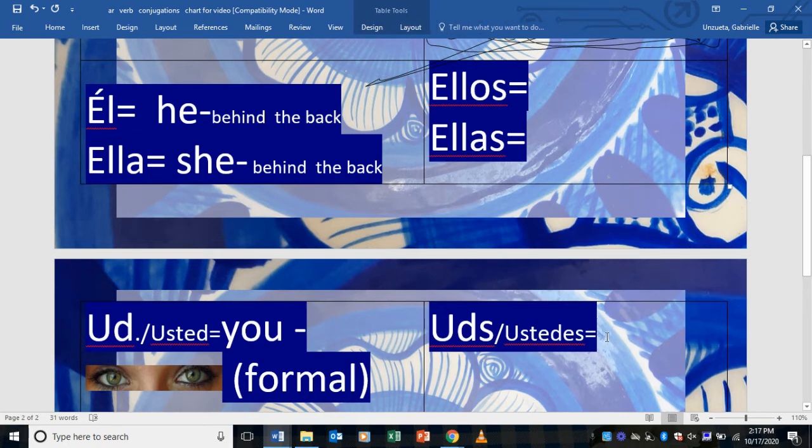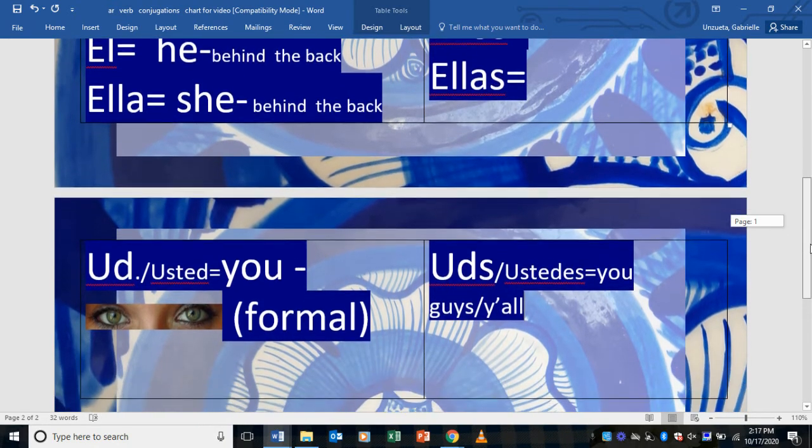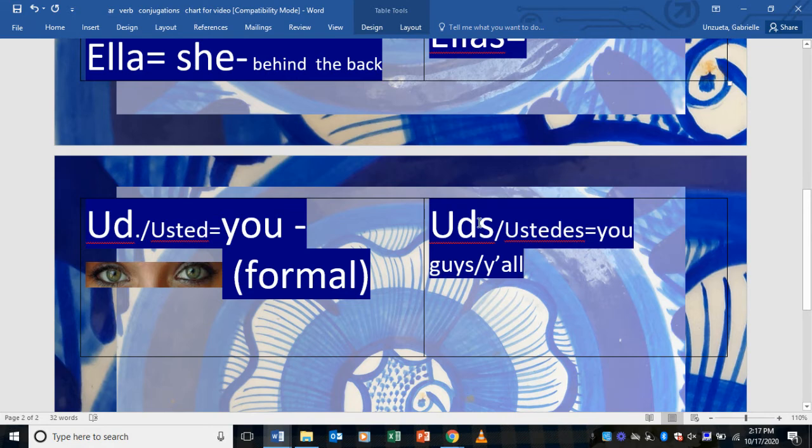Okay, so while we're on ustedes, since that's where I'm at right now, let's go ahead and put the English equivalent as you guys. And then if we lived in the South, it would be y'all. So can you please put both of those? I'm going to zoom in right here for a second. Ustedes. This is the abbreviation, Uds. It's not pronounced Uds, though. It's pronounced ustedes. Most people will abbreviate it Uds, and they'll even put a period, Uds period. But it's pronounced ustedes. So if you could put both the abbreviation and the full word, you'll be good to go. Okay? And it means you guys or y'all, right?